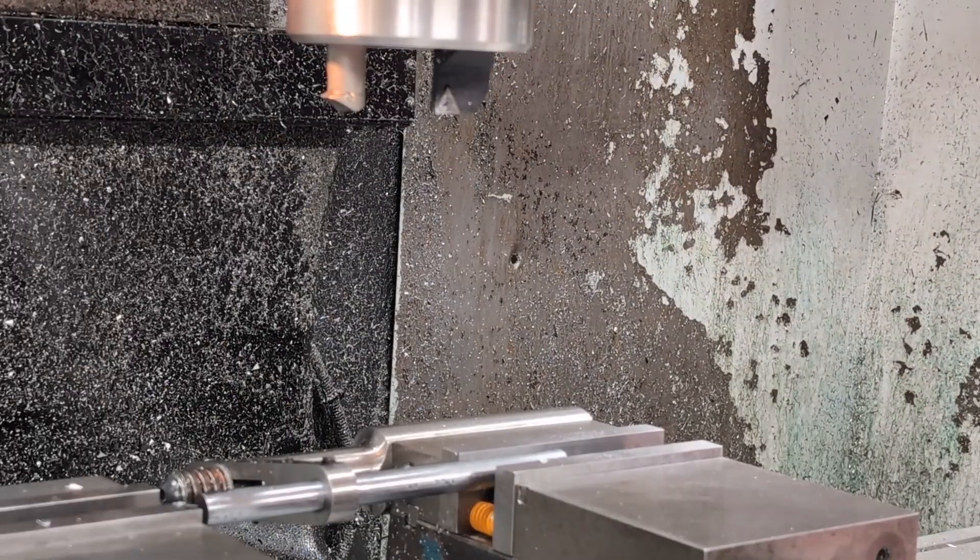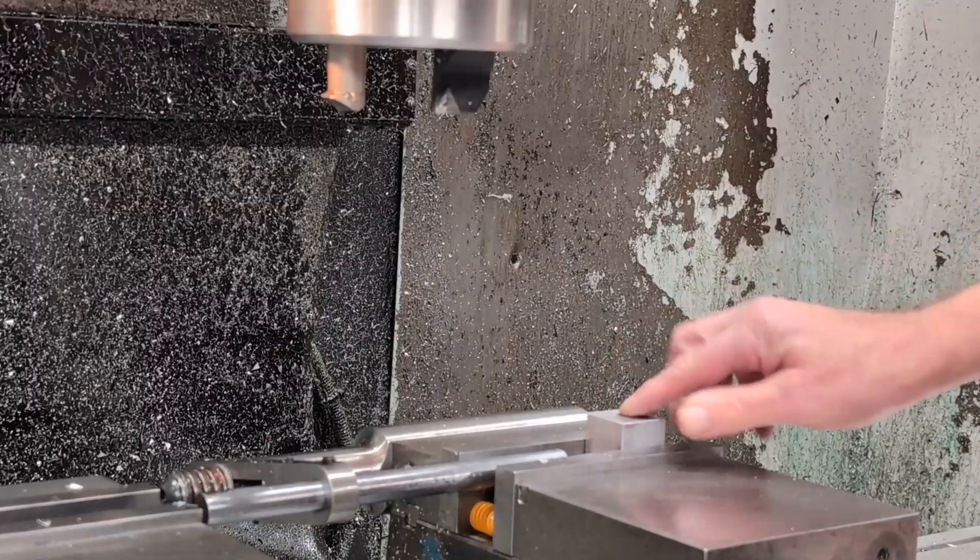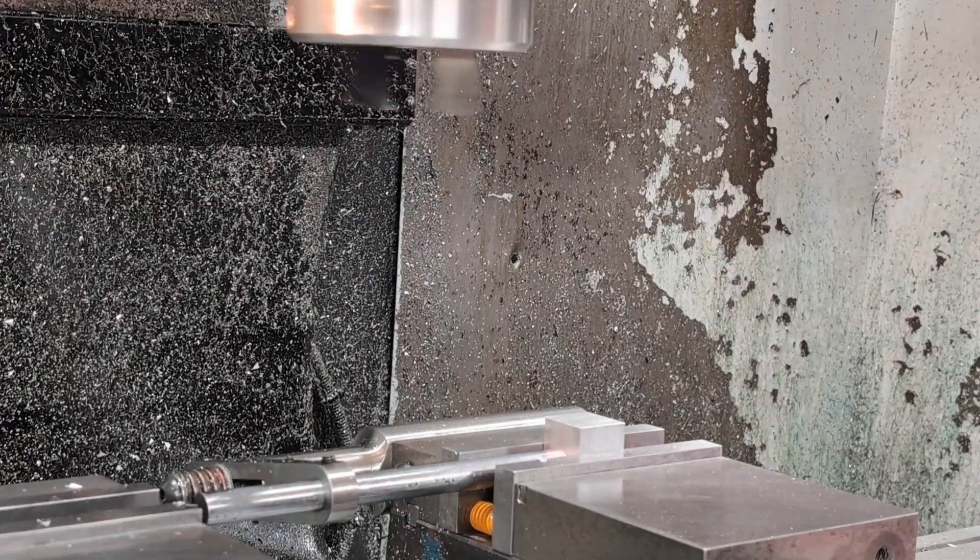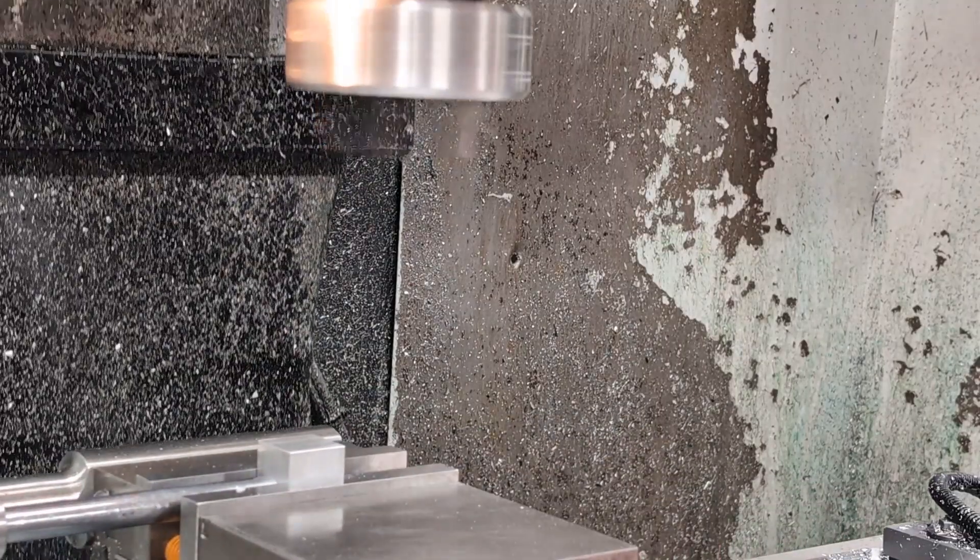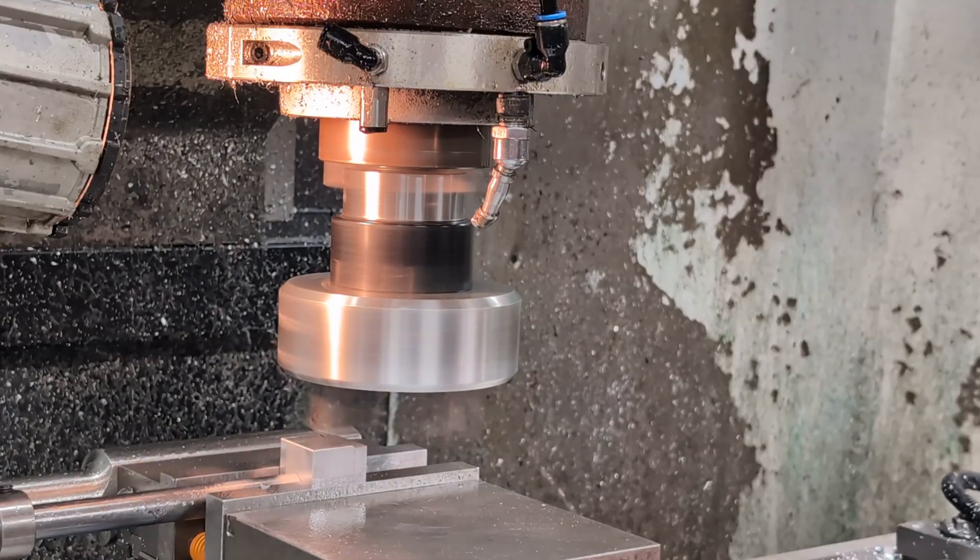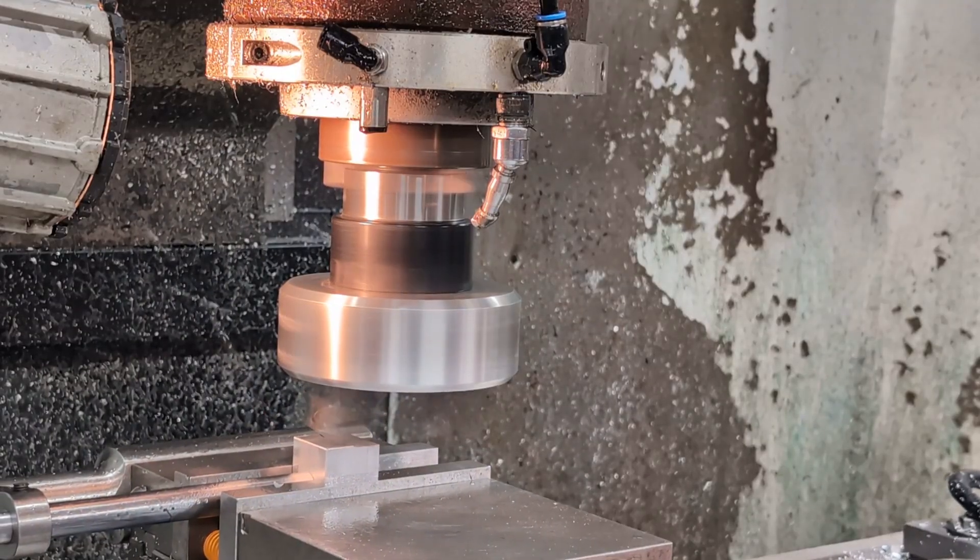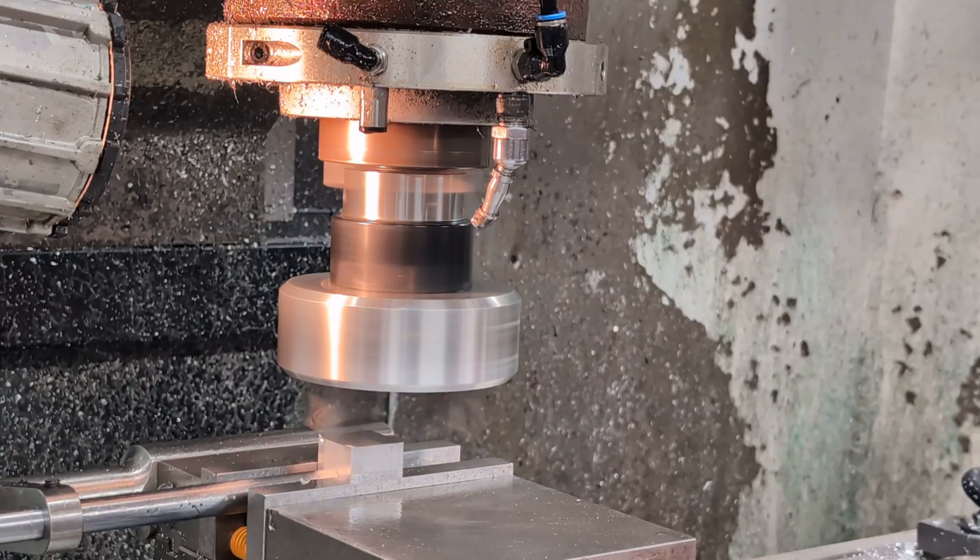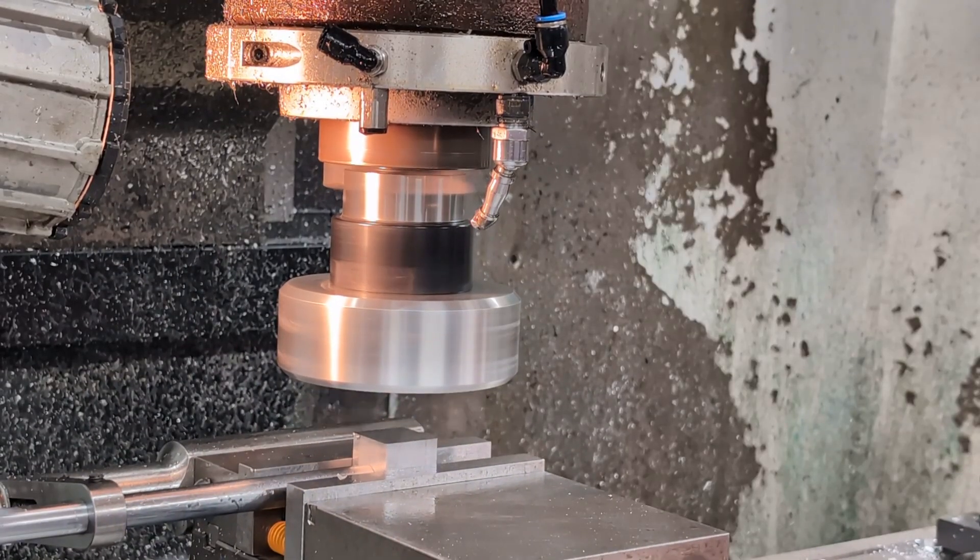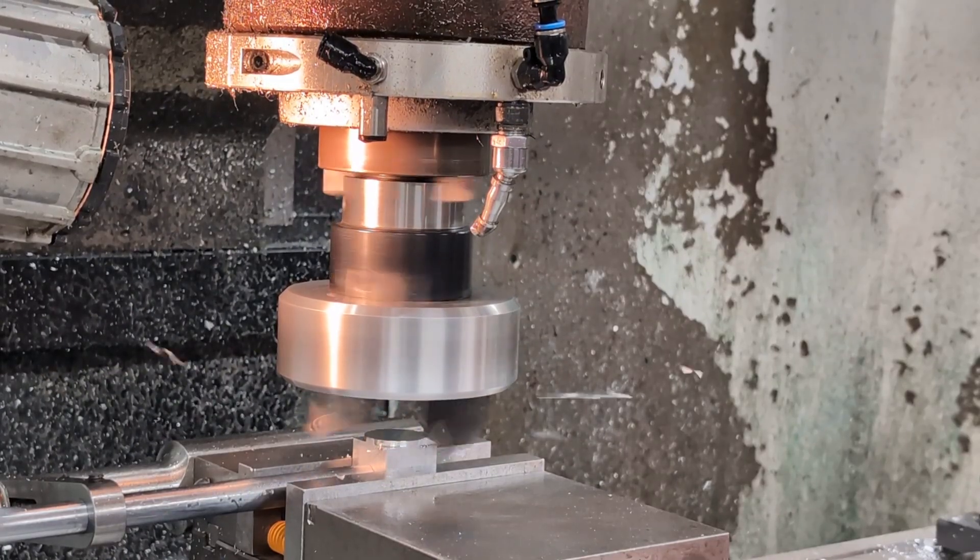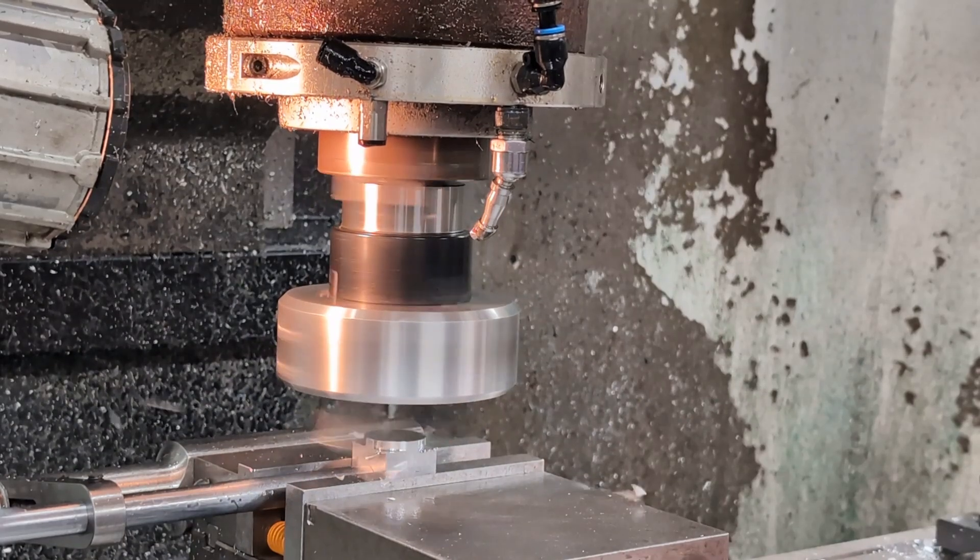I've got a sawn blank loaded in the vise, and we'll see if the tool works as planned. First the outer edge cuts the top face to length. Then the second edge reverse bores the spigot. It's always a nice moment when a set-up runs just how you hoped.